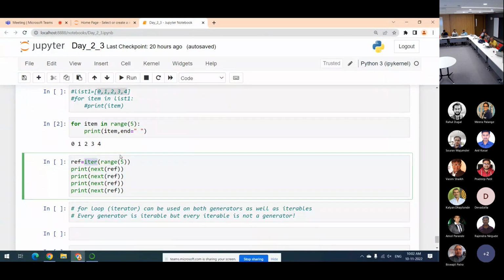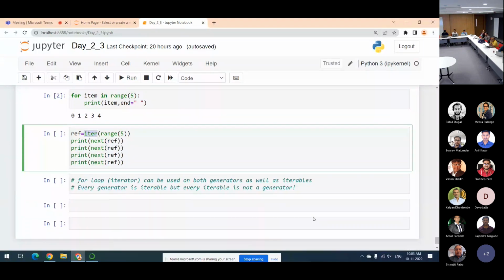If I call a function 5 times and the logic is that the function has to do some computation and return a value, correct? Normally when we call a function, it will return only a single value, whatever it is supposed to do. But here, see how it is working. First call is returning 0. Second call is returning 1. Third call is returning the next one. So every time I give a call to that function, it is returning a different value for me. And that logic will be written within a generator. Okay, we'll see that with examples.